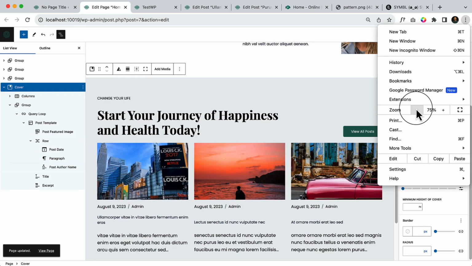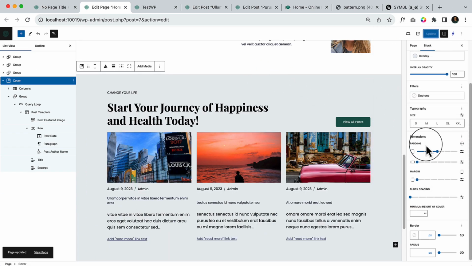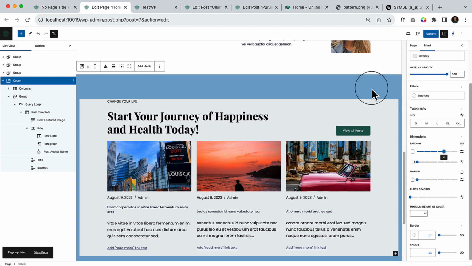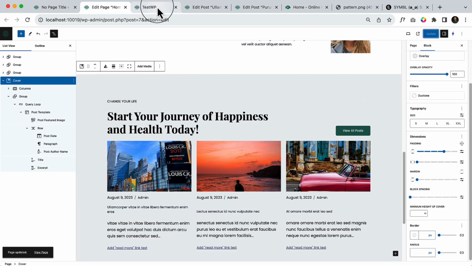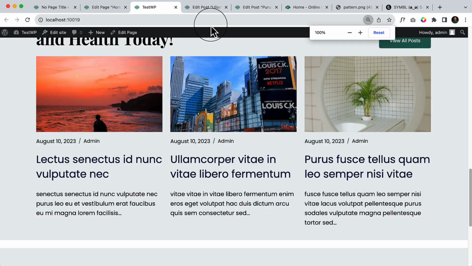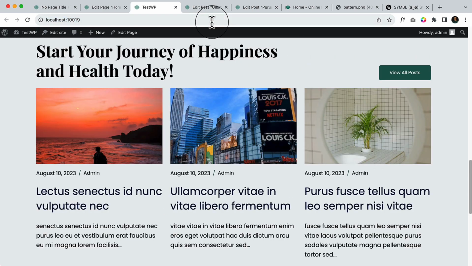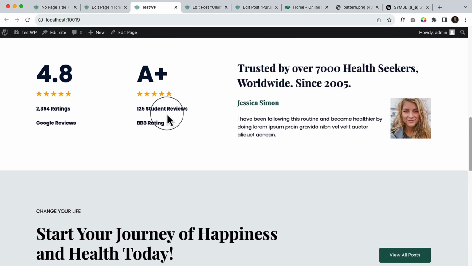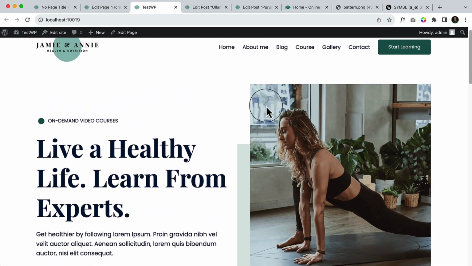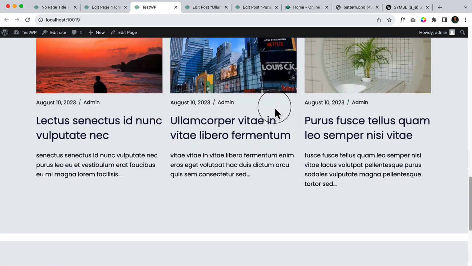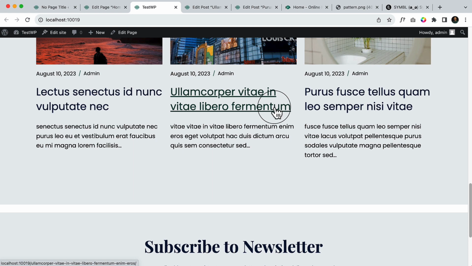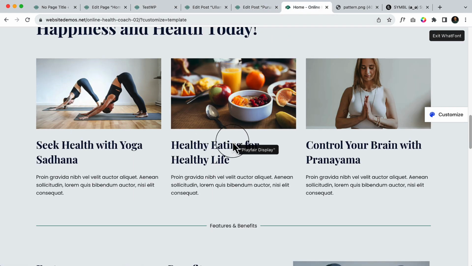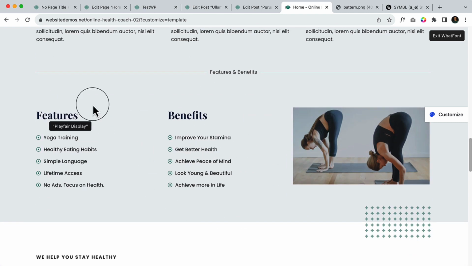And reduce the browser size as well. Zoom in and reload. Okay, we are done with the blog section here. The next part will be the features section, features and benefits.